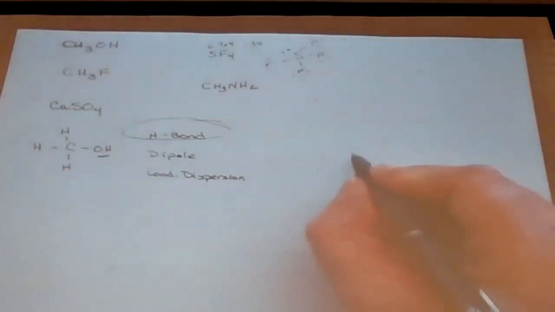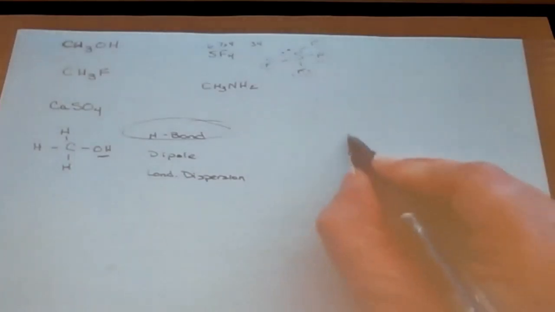All right, what about CH3F? How many people think that's ion-ion? Hydrogen bonding. Dipole-dipole. Okay, dispersion. Okay, so most of you are either too lazy or too chicken to raise your hand. So be brave. I put this one here just to remind you that if this hydrogen is not attached to the fluorine, then it's not hydrogen bonding. So this is the dipole. The few of you that raised your hands did do that.